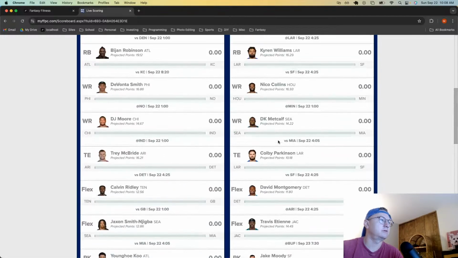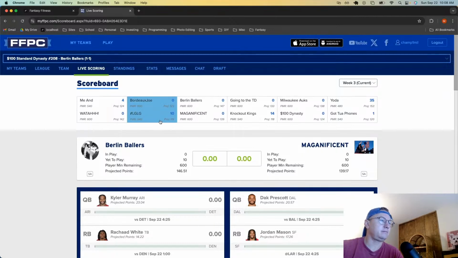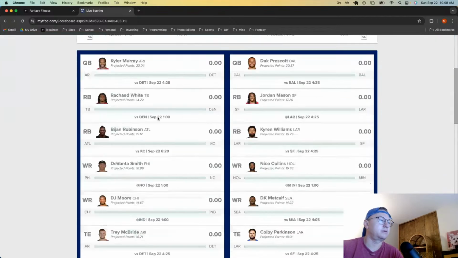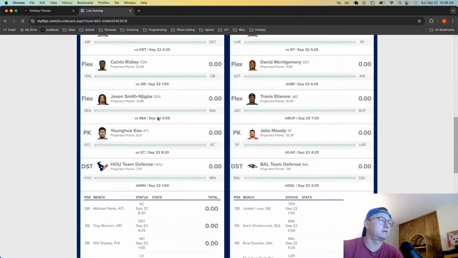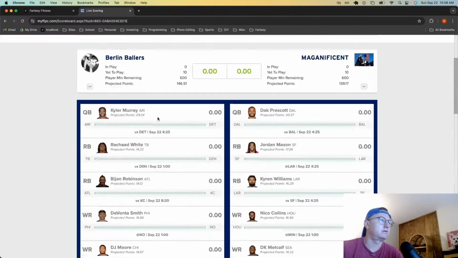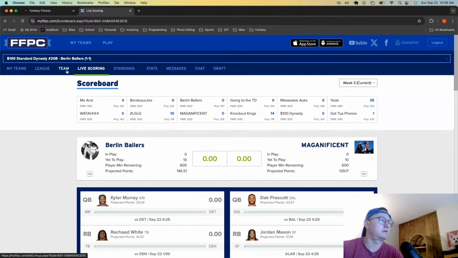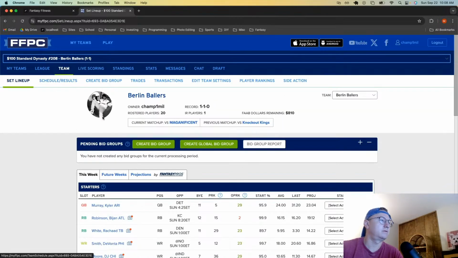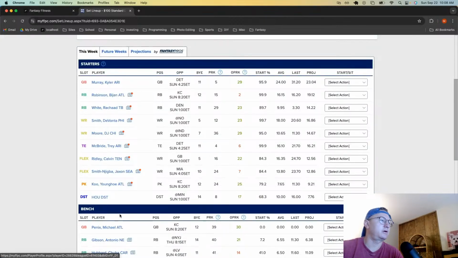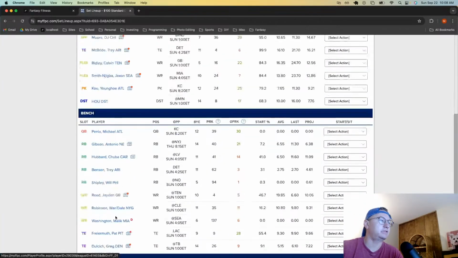Should be close, but definitely like what I'm seeing here. Also did pick up Michael Penix off the waiver this week for $4, so that's a stash.